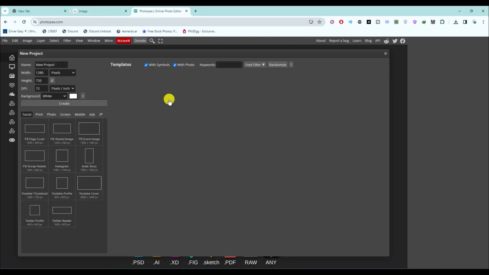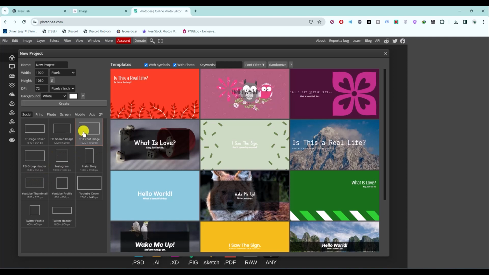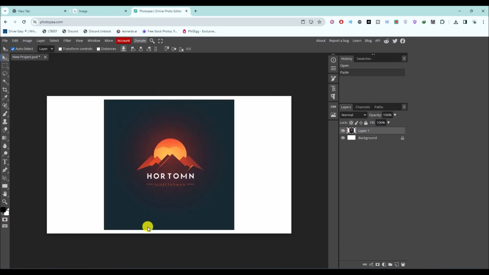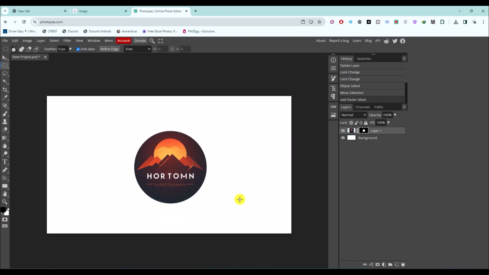So click on new project. Then choose a canvas over here, and then click on create. Now copy the image right over here. Press allow. And now create a small mask around the logo. But before that, just make sure to fix the name. So choose the ellipse tool over here to make a good circle the size of the logo. And after creating the circle, all you have to do is choose this option and create a mask, and that will give you a proper logo.